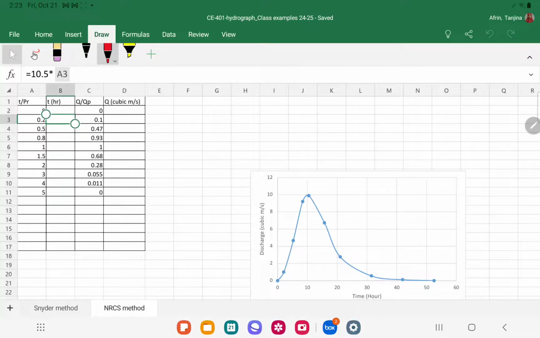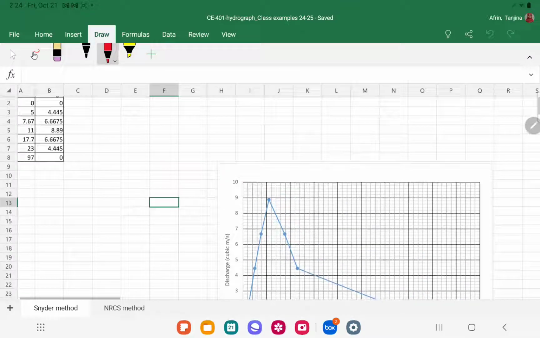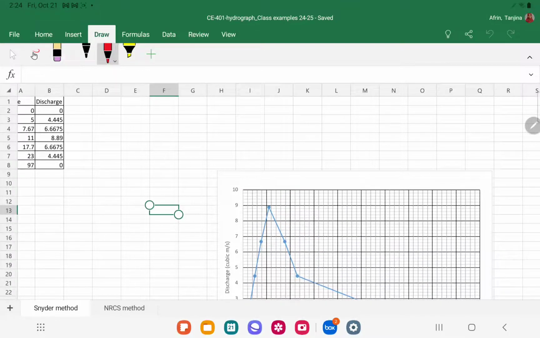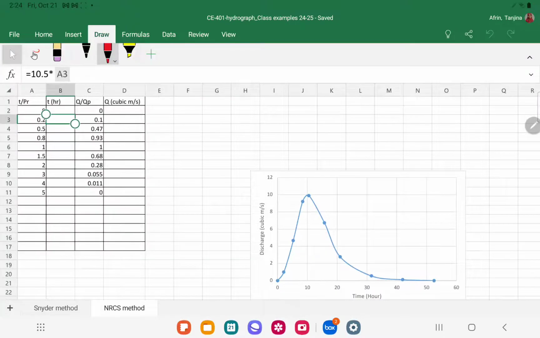So that's the NRCS method. Snyder's method and the NRCS method, both of these are used without any actual channel data or actual flow data. The Snyder method was based on the channel geometry; if you look at all the values, it is based on length and everything. The NRCS method was based on the developed table. The NRCS developed it from a countless number of basins in different regions. From that table we developed this. Okay, so that's it. Thank you very much.